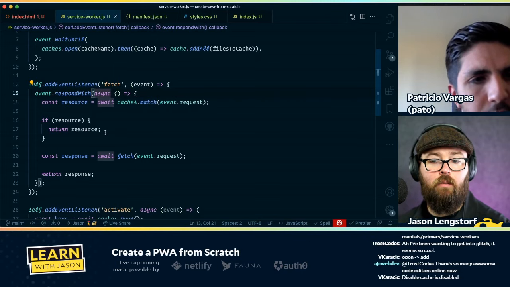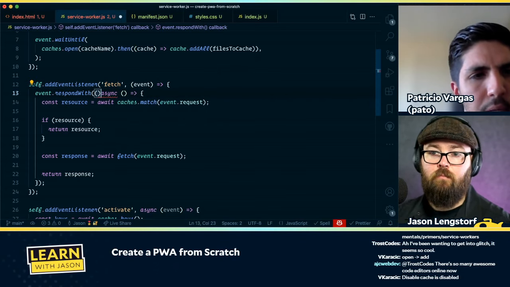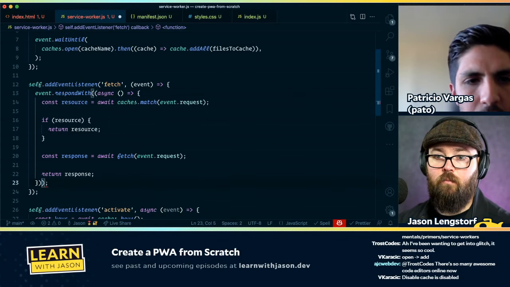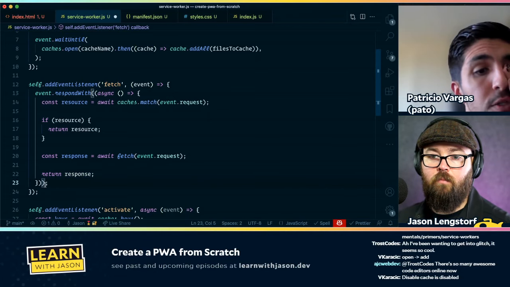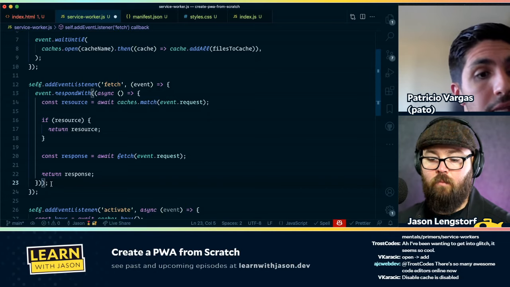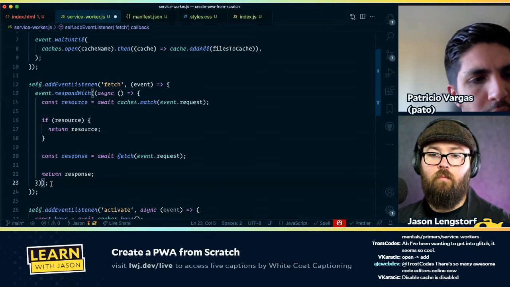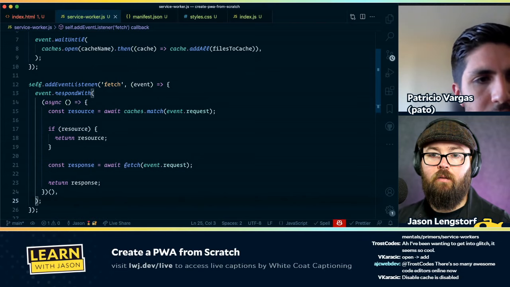Right there. Yes. No, just remove that one. And in line 23, exactly where you have the cursor, you're going to open and close parentheses. So basically we need to trigger the thing inside to pass it to respond with. So like actually call the thing? Yes. I think that was the issue.